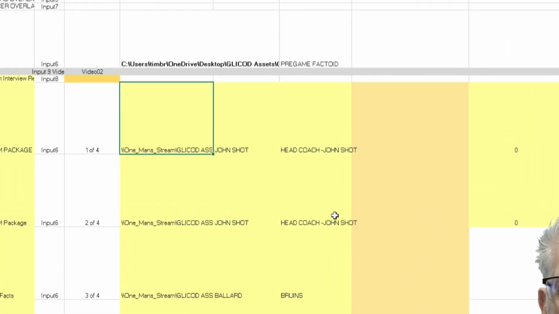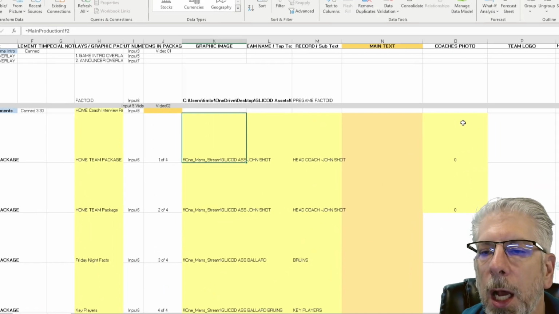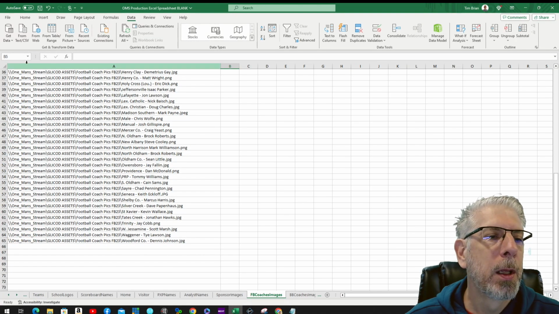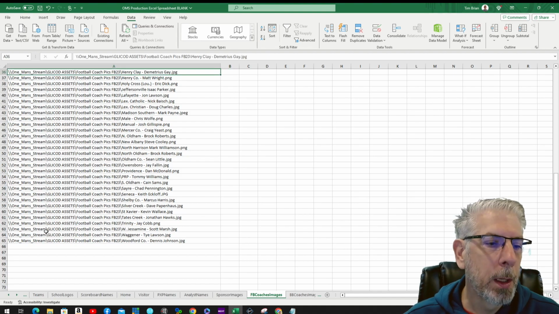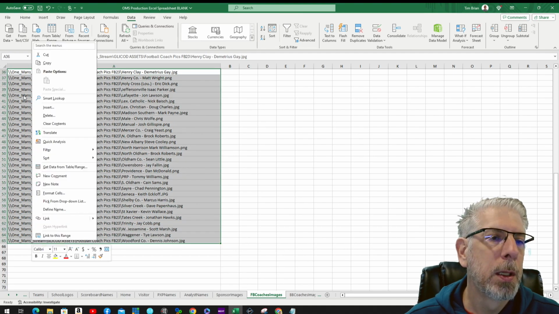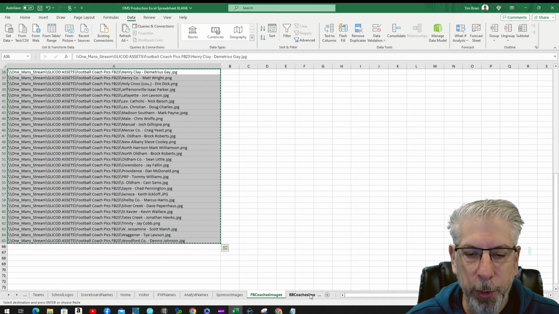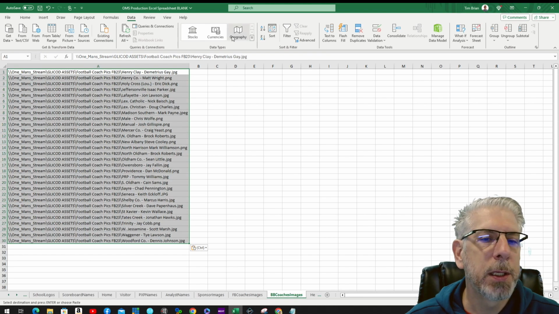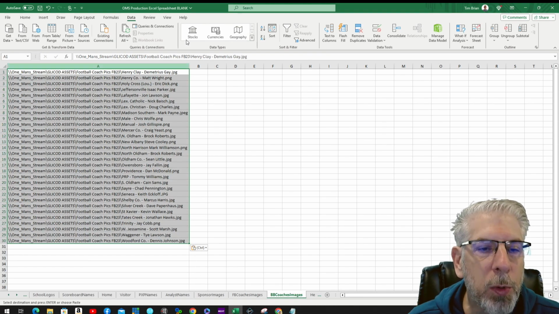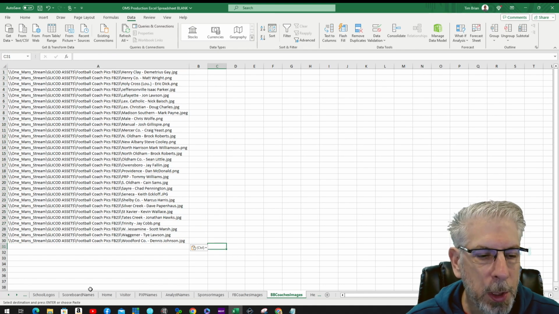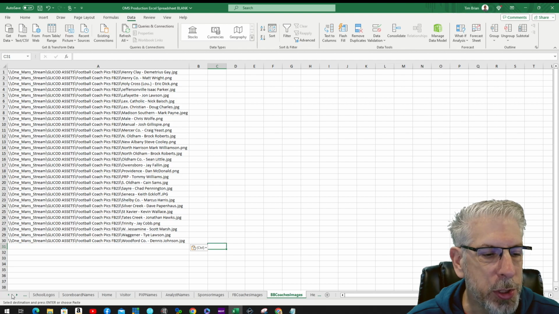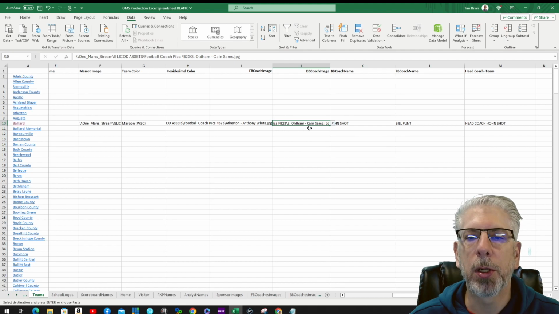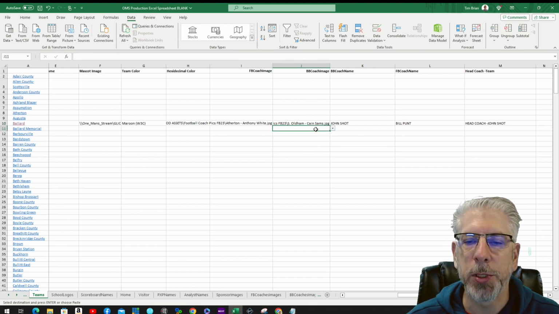Yep, you can see as soon as I put that information in and brought it in, the coach's photo, we're going to go here to football coaches. I'm going to select this one. I'm going to select this one, copy. Then I'm going to go to basketball coaches. I'm going to select the first cell and click paste. Brought all those in, again without quotation marks, so we know we're good to go. So now when we go back to the teams page and select the drop-down menu, now we have coaches. So I was just doing that to bring in a coach. I know it's a football coach where it says basketball, but this is just for demonstration purposes.